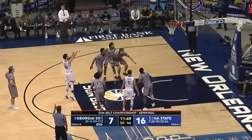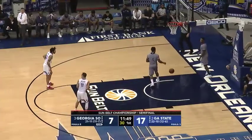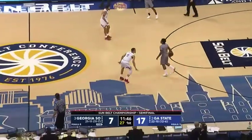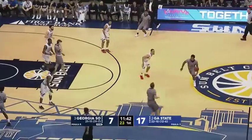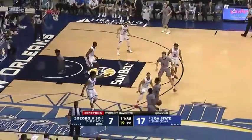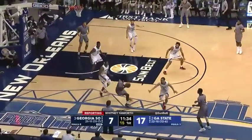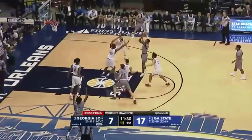They're kicking the ball back out, and pretty soon Georgia State's going to start reading some of those passes and taking them away from us. Thomas now has 10 points, 29 in the tournament already. Whitney, what did Coach Byington tell his guys in the huddle? He said, be yourselves. Do not get caught up in what's not important. Georgia State is not playing that great. The difference is the Panthers aren't getting frustrated when things don't go their way.